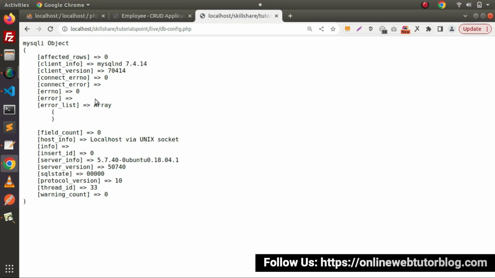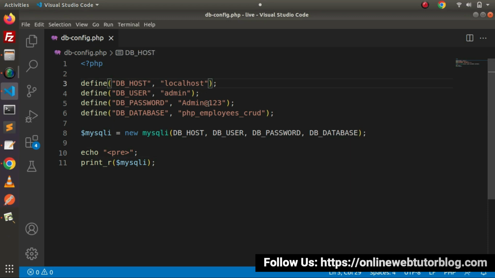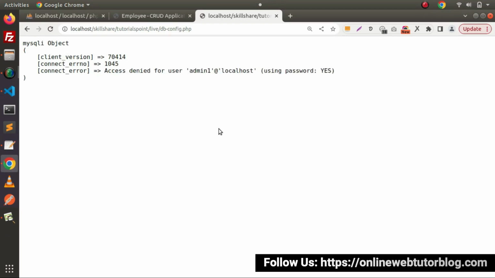It means the database is connected. Let's put in some incorrect details, for example a wrong username. I will reload this page and we can see that connect_errno is 1045, and here we have a message that says access denied. So this is the MySQLi object we get when there is an error in database connectivity.